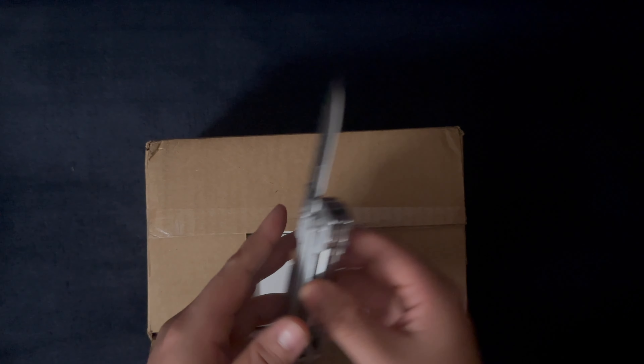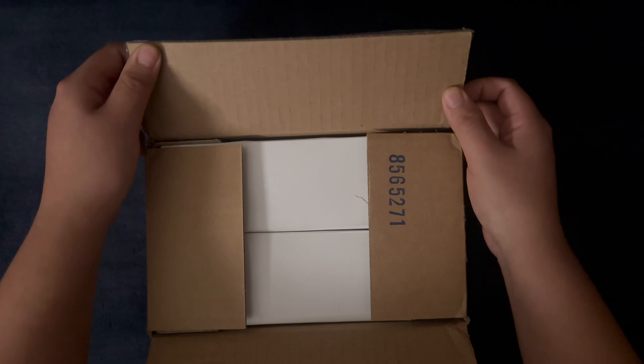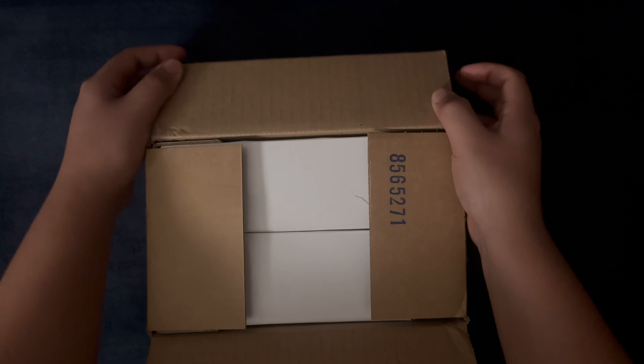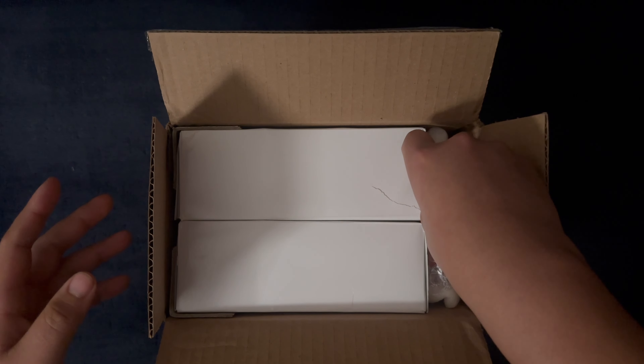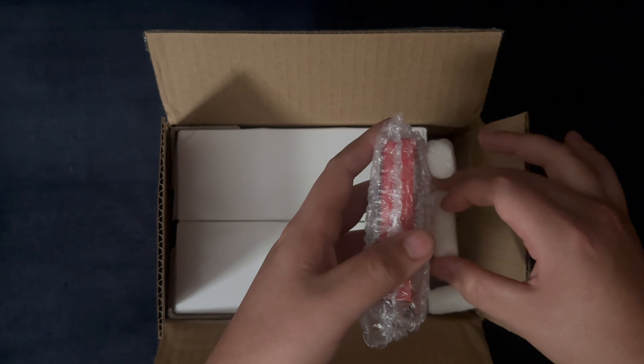Just a little bit of backstory: I saw that there was a sale on this website and I thought, you know what, I think it's about time to get some more cards — like I need them. So we have one deck here on the side with a little bit of packing peanuts.